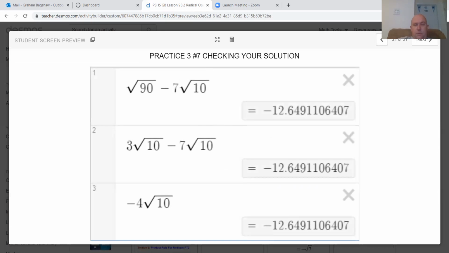Now, on one of the questions on section 3, actually the first one in practice 3, if you want to check that answer, remember you can type in the question, and then once we've simplified the square root of 90 and we think it's 3 square root of 10, you can actually type that in and just check as well. Do we still have the same answer to make sure they're the same? And then on the last step, I just typed in my final answer just to make sure it was okay. So at each step of the question, you can actually check to see if your answer is correct when it's just numbers.